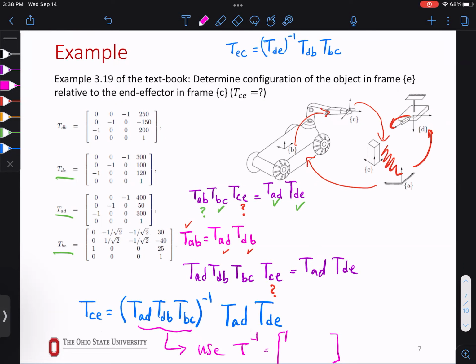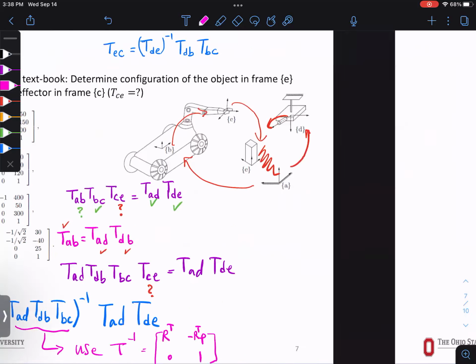So I'll write it here for those of you that forgot, but this has to be on your cheat sheet. I suggest preparing your cheat sheet as you go and bring it to the class and add more stuff to it. So for exam time, you don't have to write everything from the beginning. Your cheat sheet preparation shouldn't be your study time. All right. So now the rest is just plugging those values.